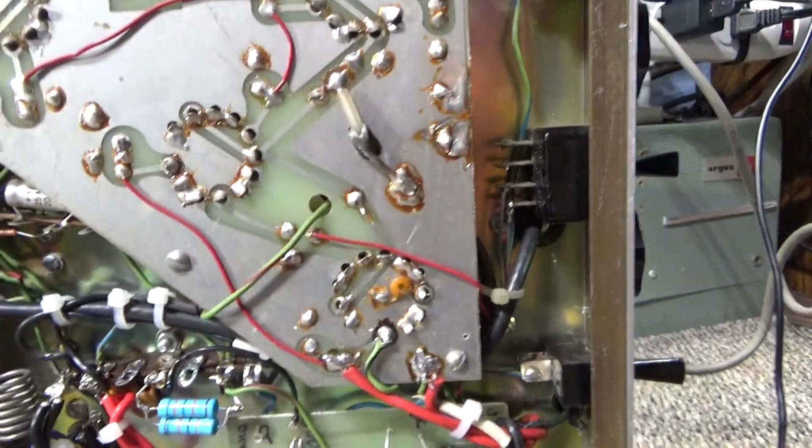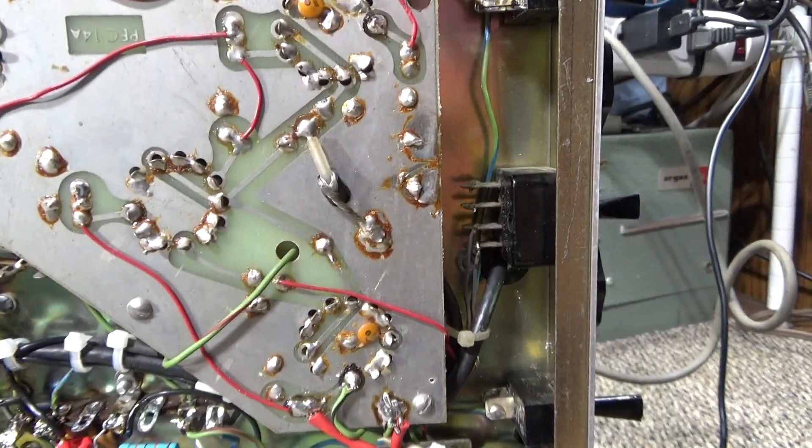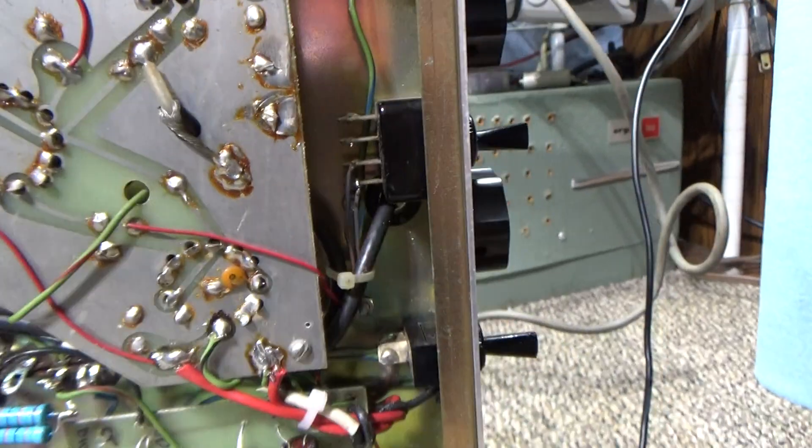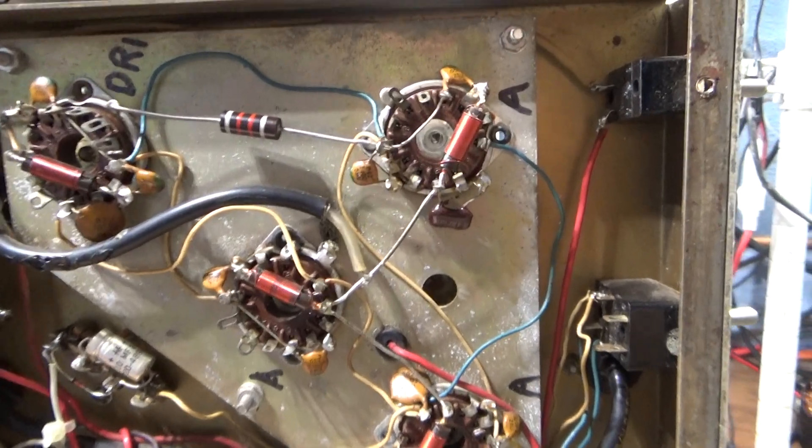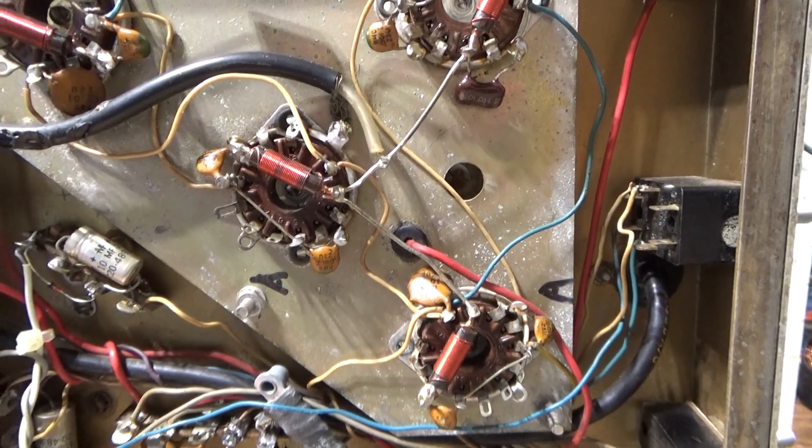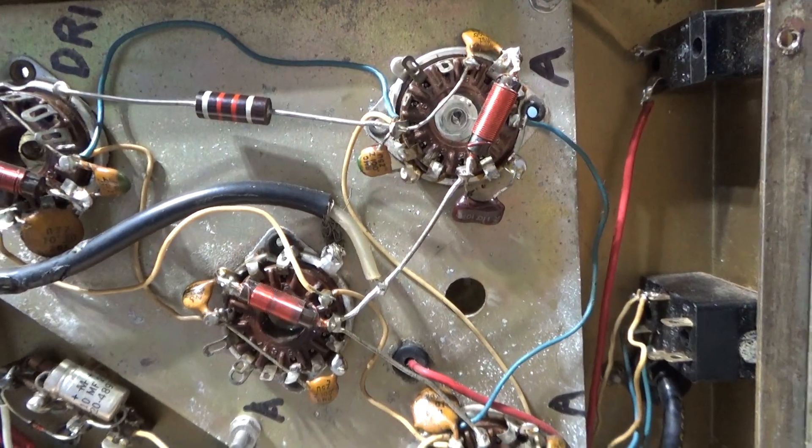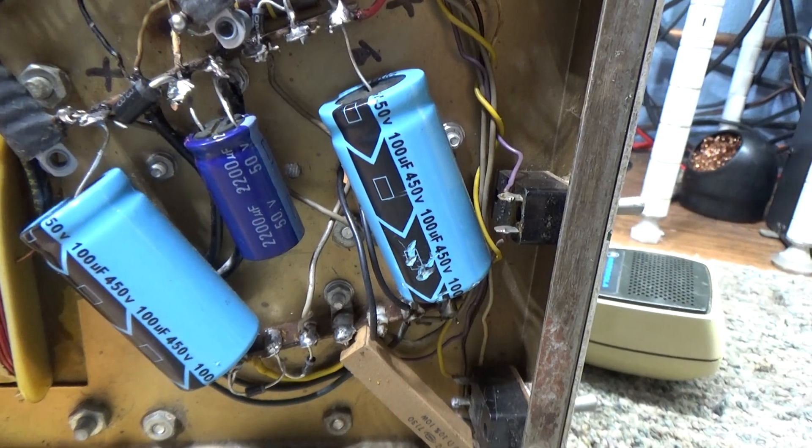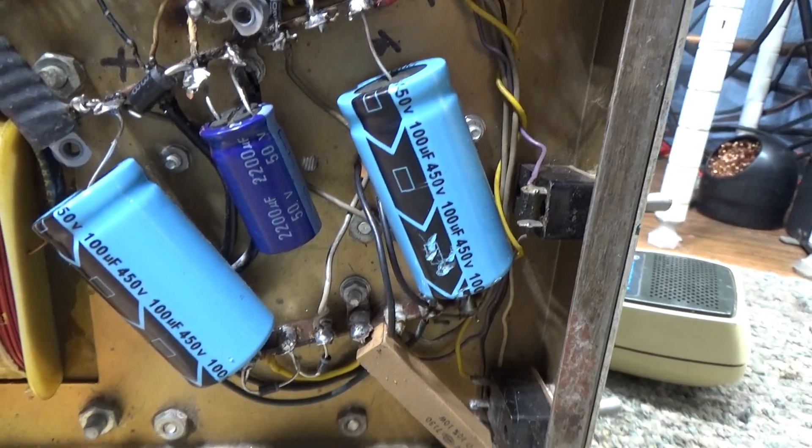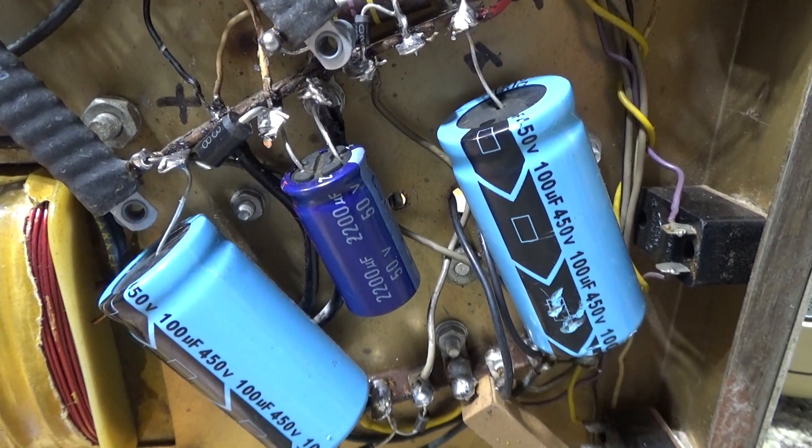Also, if you notice, this one has a circuit board for the tube, so this is a later model. Over here, this earlier model has a steel chassis or steel plate, no circuit boards. The components are mounted to terminal strips. So that's the high voltage for the older model with those circuit boards, and that's the high voltage for the newer model with the components mounted on a circuit board.